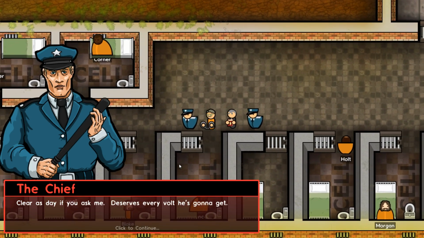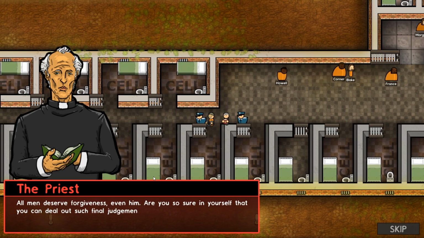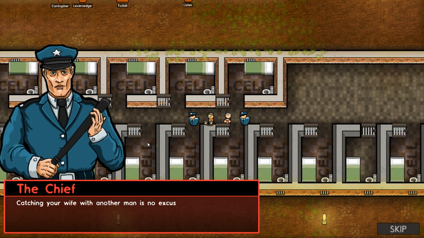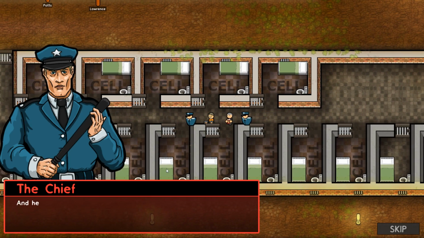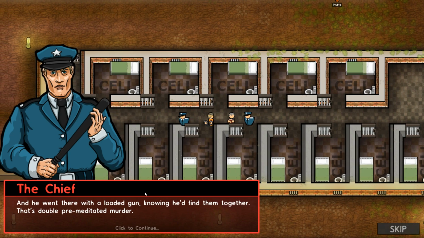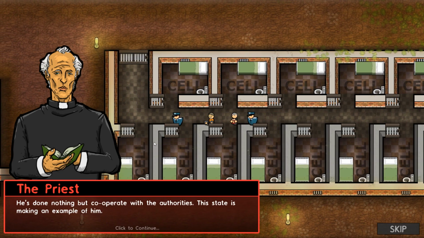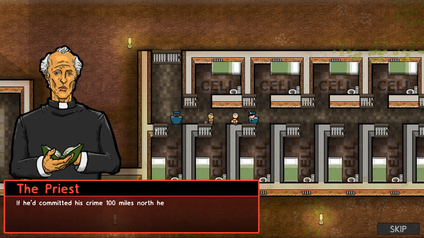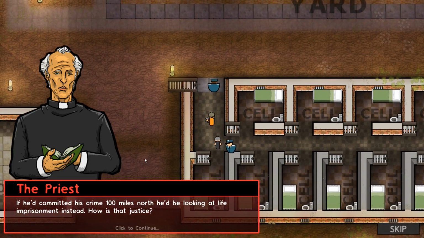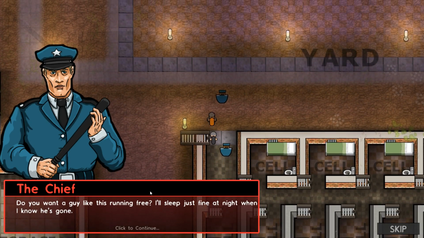Clear as day, if you ask me, deserves every vote he's gonna get. All men deserve forgiveness, even him. You are so sure in yourself that you can deal out such final judgment? Catching a wife with another man is no excuse for what he did. And he went there with a loaded gun, knowing he'd find them together. That's double premeditated murder. He's doing nothing but cooperate with the authorities. The state is making an example of him. If he'd committed his crime 100 miles north, he'd be looking at imprisonment instead. How is that justice? You even want a guy like him running free? I sleep just fine at night when I know he's gone.